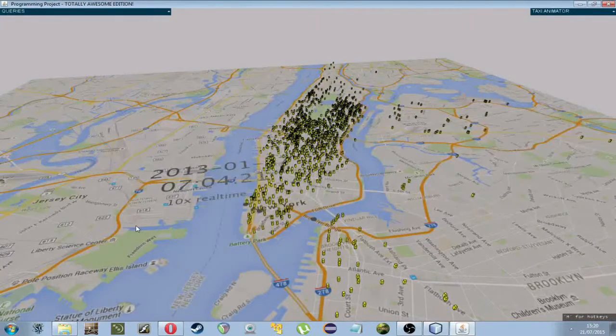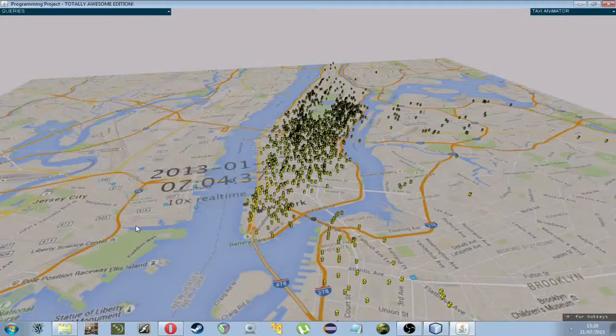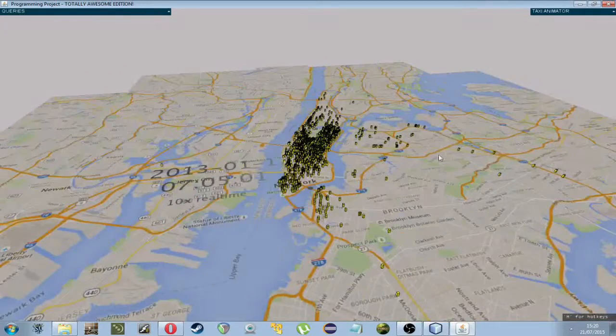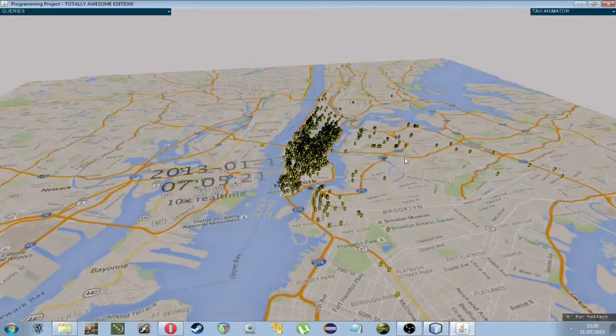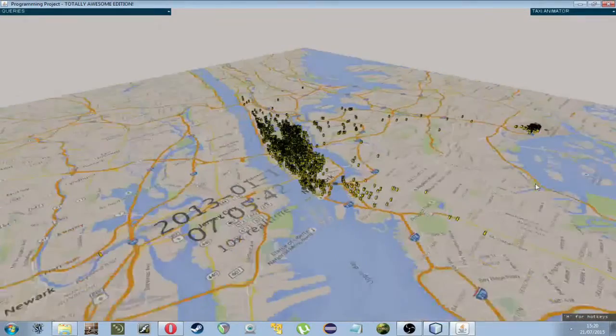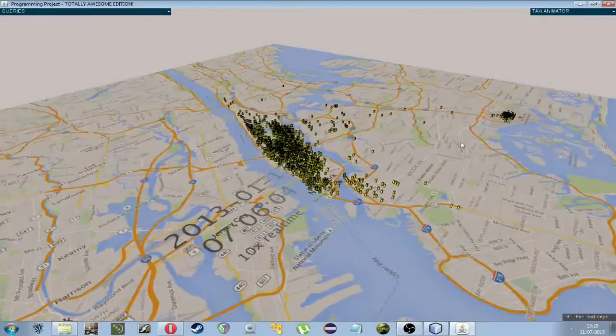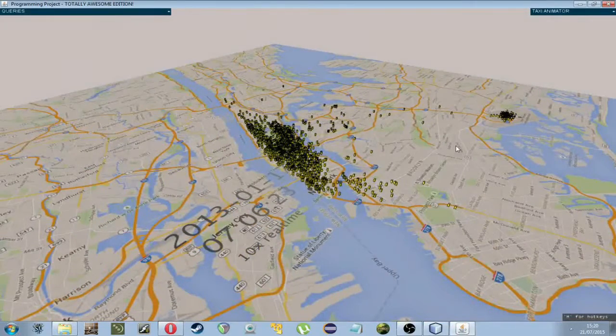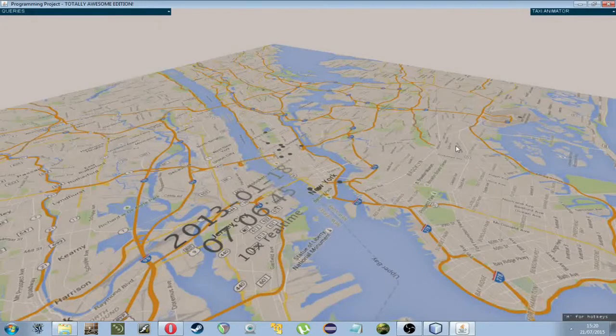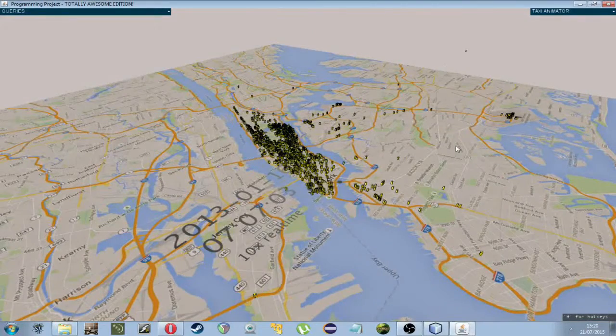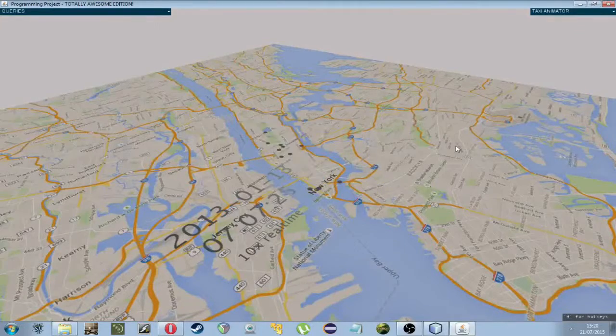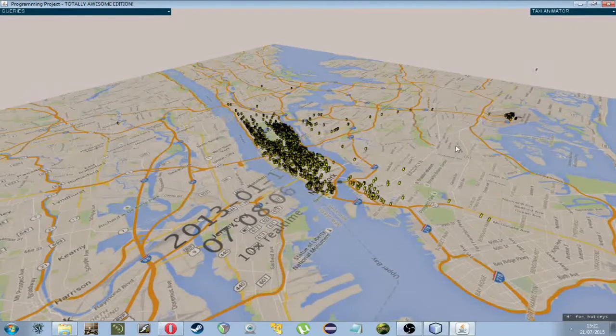And yeah, so we have the clock and the date, and you can see the airports if we zoom out a little bit. So that's LaGuardia, I think, and then this one over here is JFK, and Newark Airport is over in the west, but it's a different taxi company, so we have no data for that one. We only see the taxis that go out there occasionally, and so you can see the different days we can skip through as well as the different times.